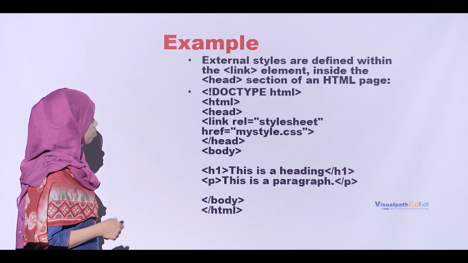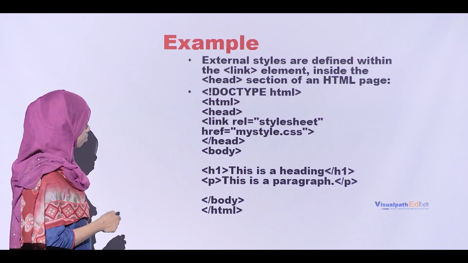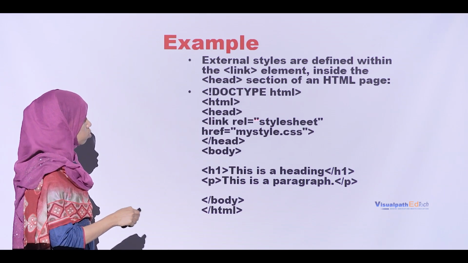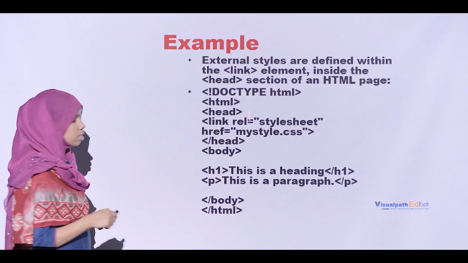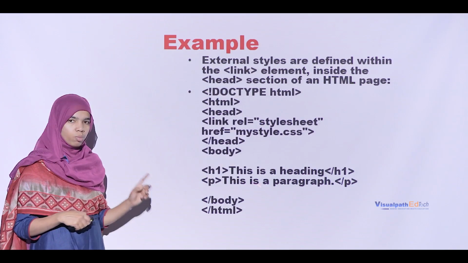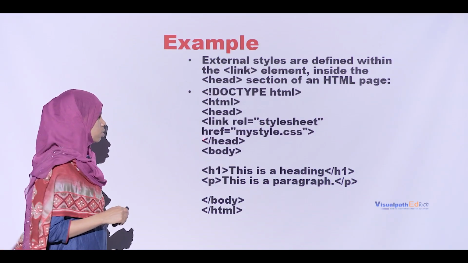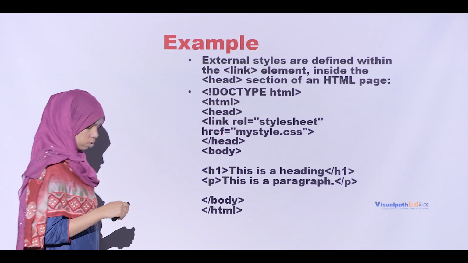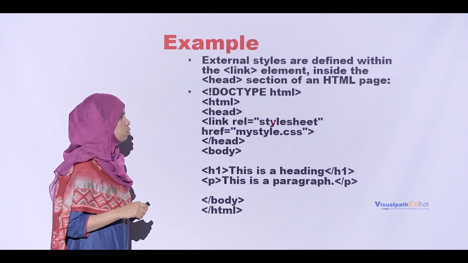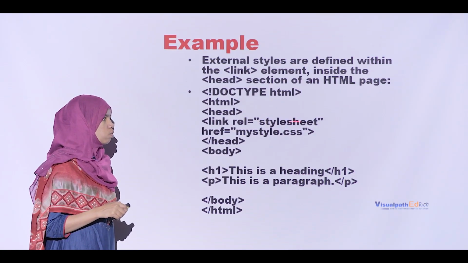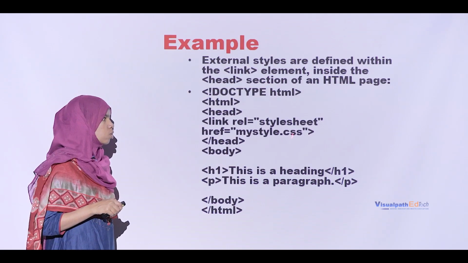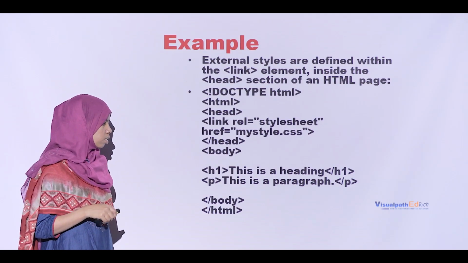You can see the example of it. Here is a link element. This goes only in the head part, whereas the anchor tag, the A tag, can be used in the body, whereas the link should be used purely in the head section. So what does this link do? It helps us to include the outside CSS file into our HTML document.